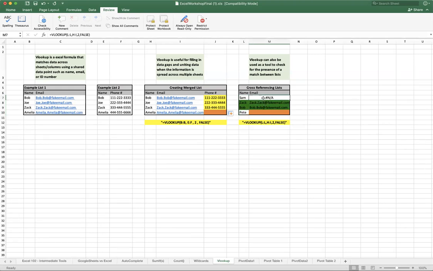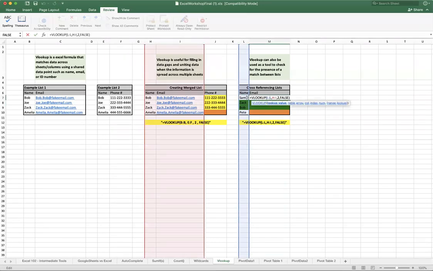So what I do is I create a VLOOKUP formula just as I have, and I tell it that if I can find a match for Sam, to populate the email here. But if it doesn't find a match, it's going to add this little NA. And let's go and show you. This is a VLOOKUP formula, just like the last one. So we got equals VLOOKUP. And this time I'm looking in row L. Where is that? L.